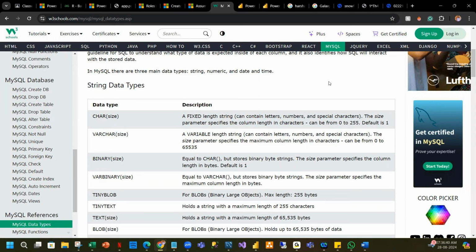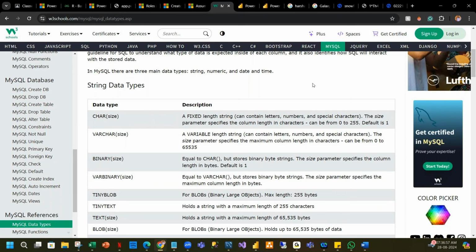That's what is called the length of a string. A special character is also considered as 1 character.